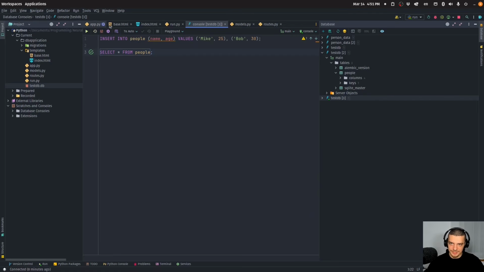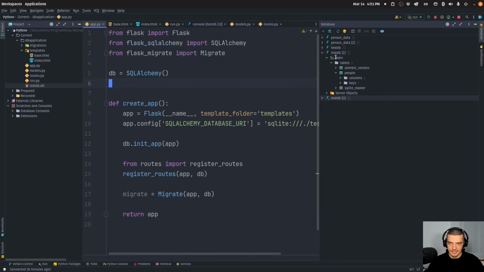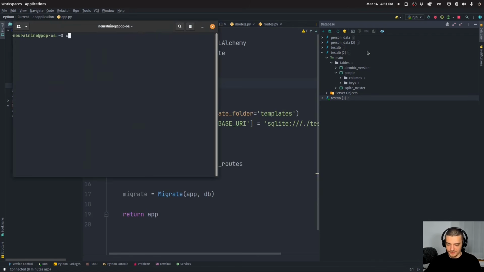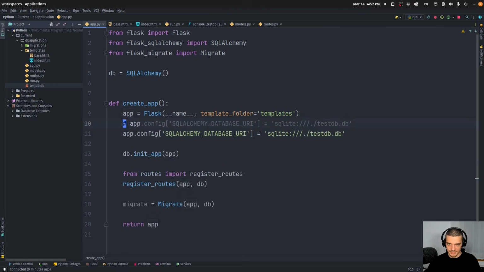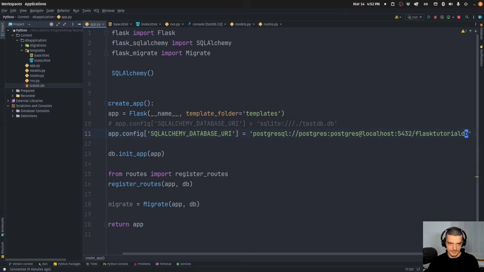And this works not only with SQLite, it works with Postgres. So I can easily go ahead now, since I have Postgres configured, I can say create db flask_tutorial_db. There you go, created it. And now I can change the connection string to be something else. Let me just copy this, comment this out, and say that the string is now going to be postgresql://postgres, the user postgres, the password, very creative, at localhost port 5432/flask_tutorial_db.